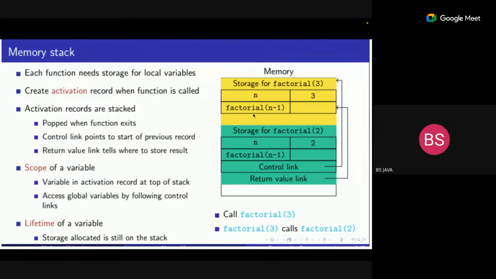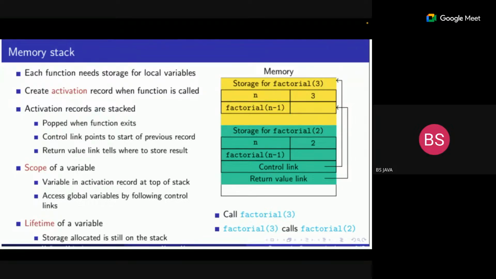Because we are calling for n equal to 3 here, this will be factorial of 2. So for factorial of 2, another activation record is created and the value of n is 2. Again here we will call factorial of 1.